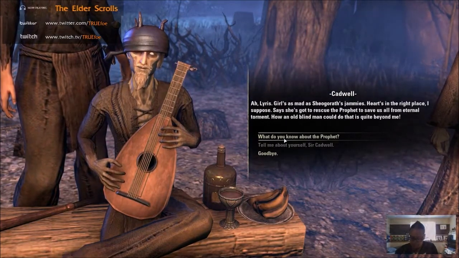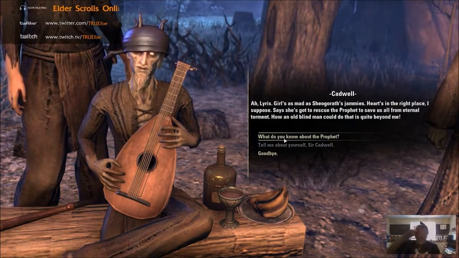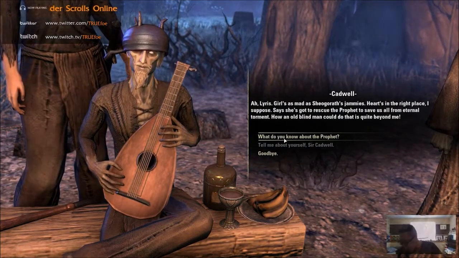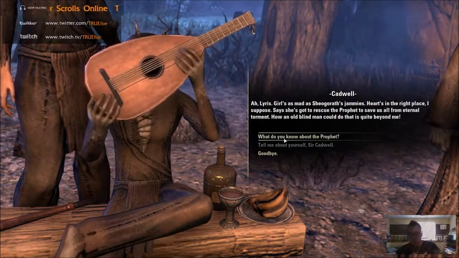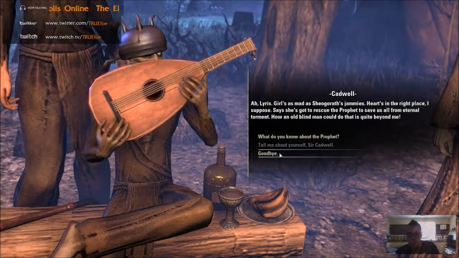Ah, Lyris, girl's as mad as a sack of ferrets. Heart's in the right place, I suppose. Says she's got to rescue the prophet to save us all from eternal torment. How an old blind man could do that is quite beyond me.